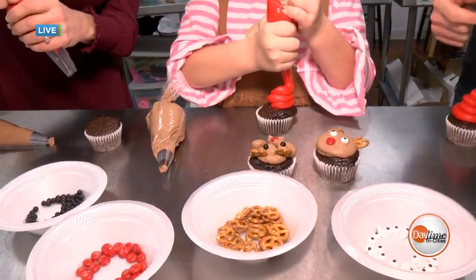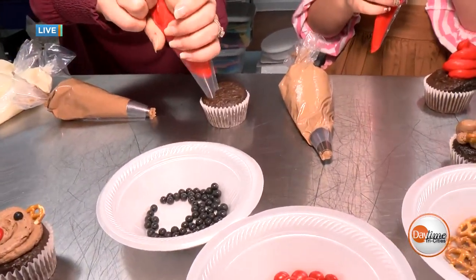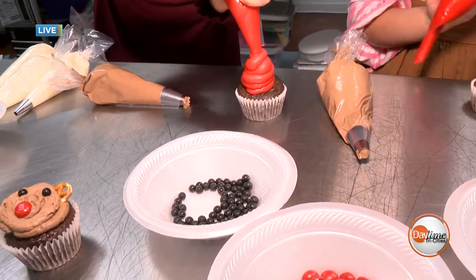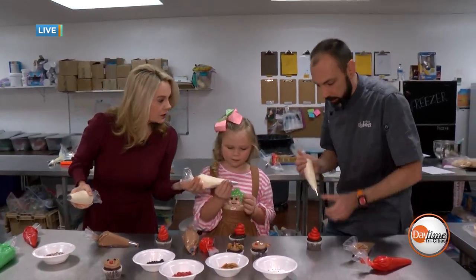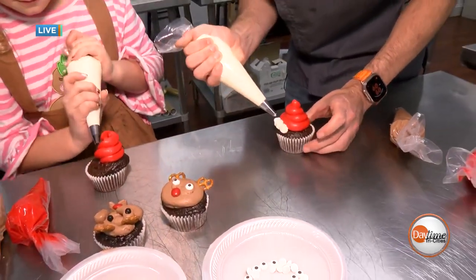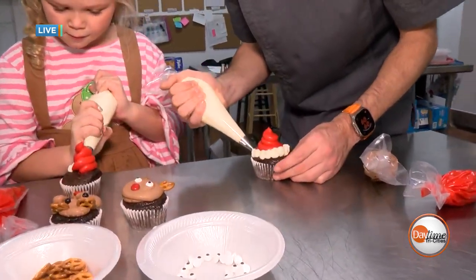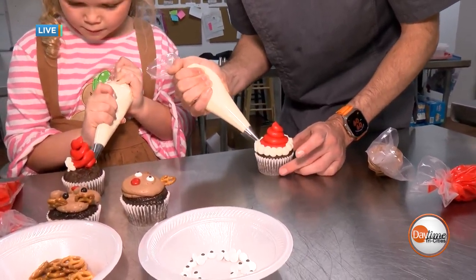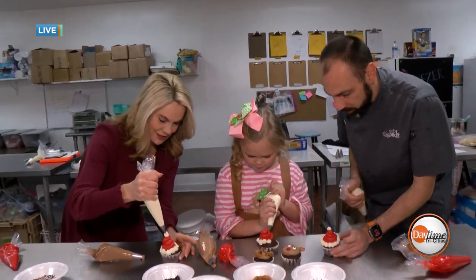She's got it — oh, look at that, that's perfect. Now I'm nervous. We're going to build it up nice and tall. Then we take our white buttercream — this has a little small star tip on it. We're going to go around and add little stars around the bottom of our icing. This creates that little furry white texture that's on a Santa hat, all the way around. And then just one more dot right on top — and there's our Santa hat.